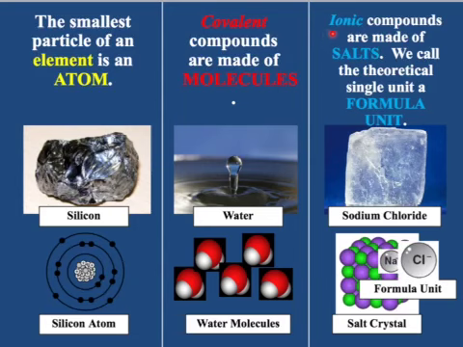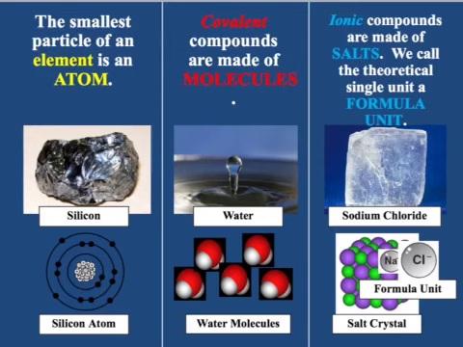Now ionic compounds, so these are the ones that are made by metals and nonmetals, and the metals give their electrons away. Ionic compounds take the form of something called a salt. Okay, so what structures do ionic compounds form? They form salts. Now, because they form salts, we call a single unit, and a salt is going to be, remember, 2 things. It's going to be a metal and a nonmetal. So we call a single unit of that salt a formula unit.